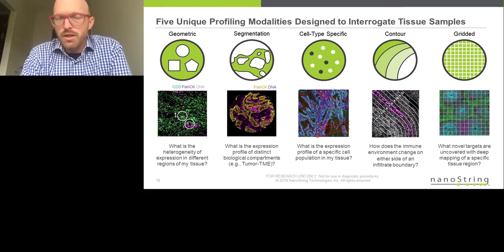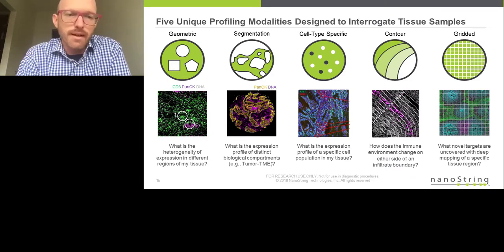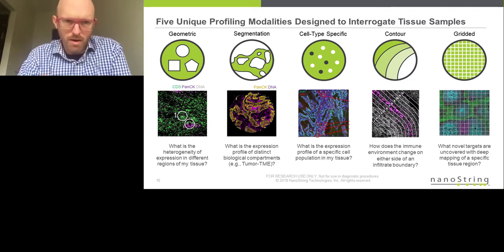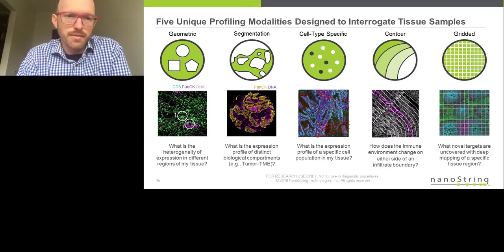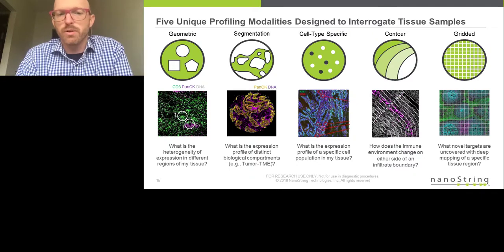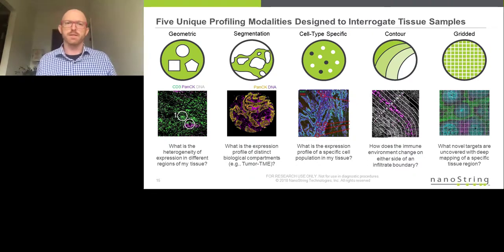Segmentation allows you to segment on the fluorescence that you're looking at and say, I want everything that's positive for pan-cytokeratin, or I want everything that is negative for a particular fluorescent marker. And so it allows you, like we said, to cut apart different segments, maybe the tumor from the immune cells that are infiltrating it. An extension of that would be looking at cell type specific populations, so selecting all the T cells or all the B cells that are in a particular region. And then there's also contouring, which allows you to look at biological gradients in a particular tissue.